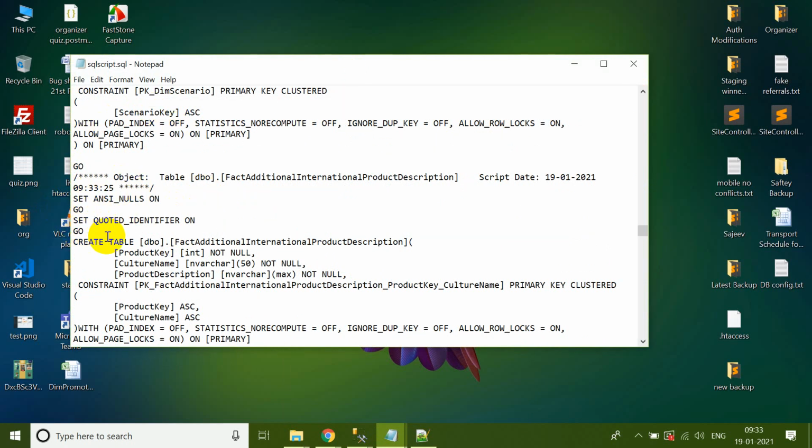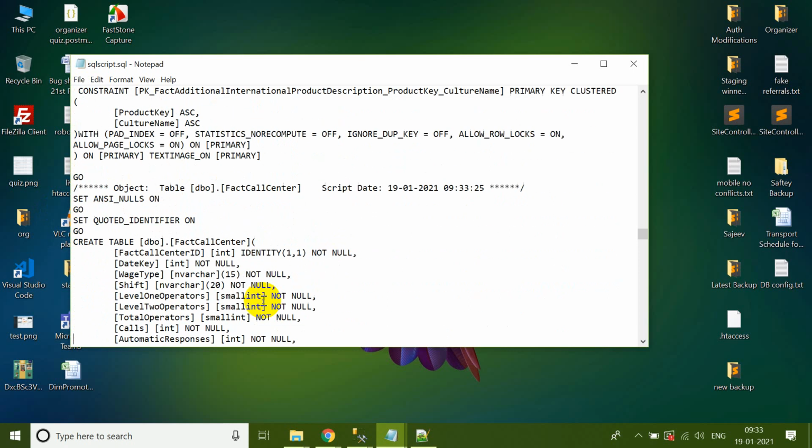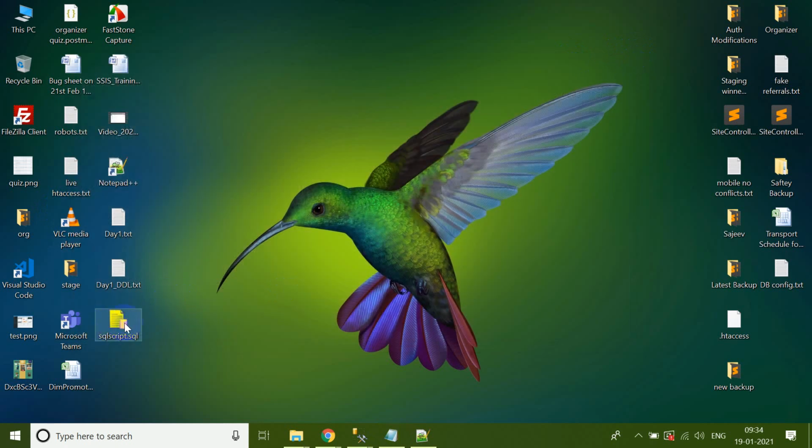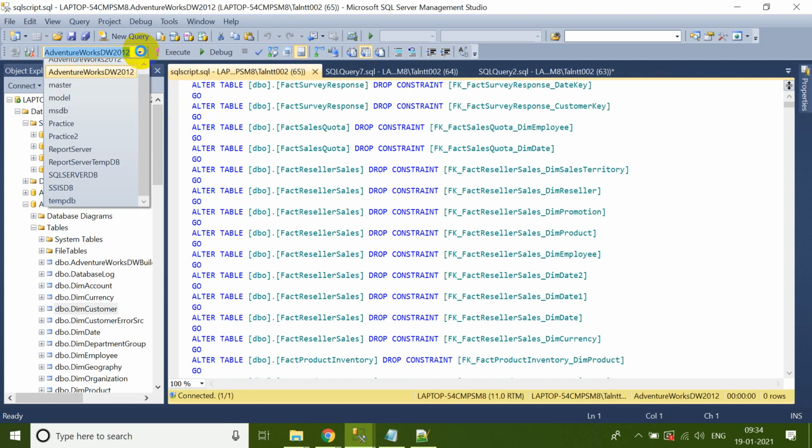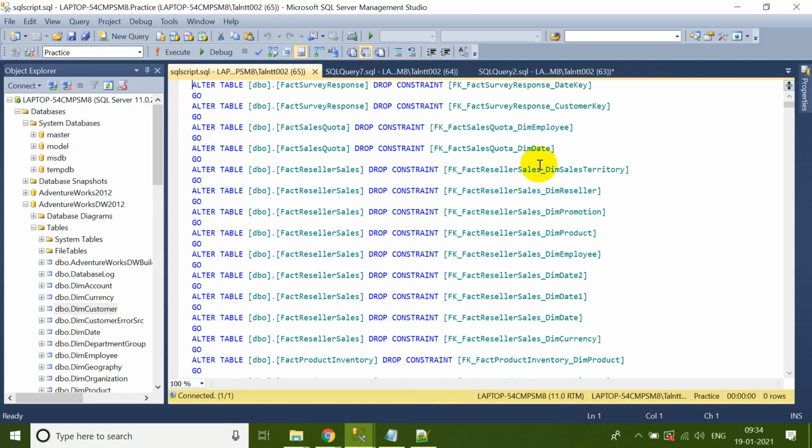You can see create table. Here are the tables, like this all the tables I have. I can double click and it will open here. I want to execute this in the practice database, so I can execute.